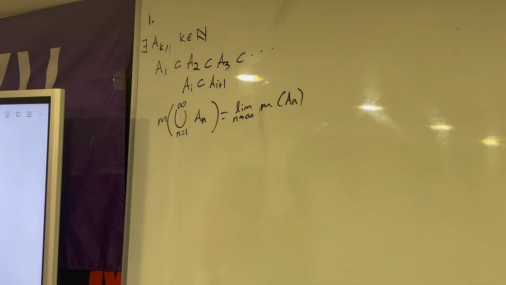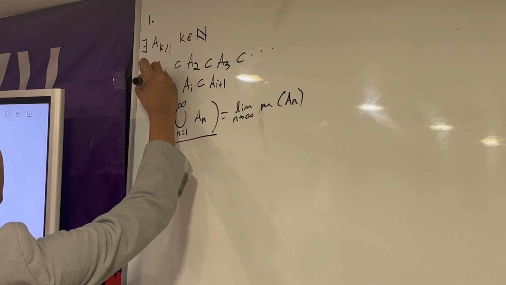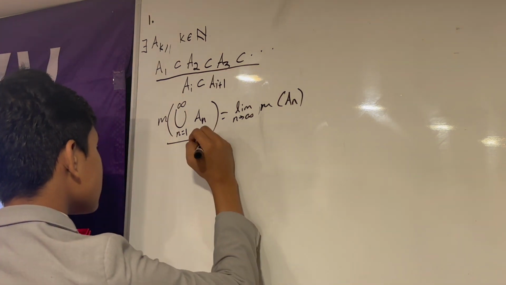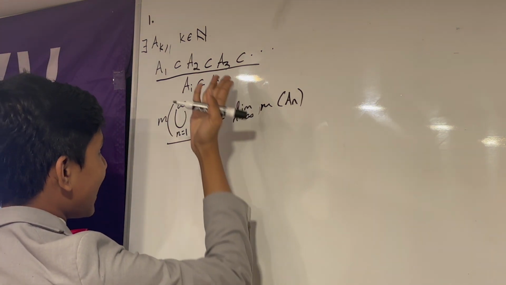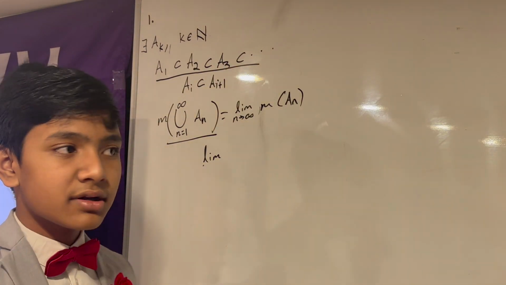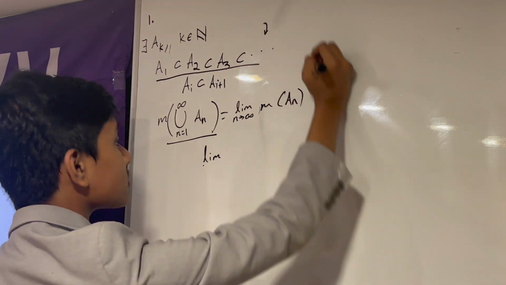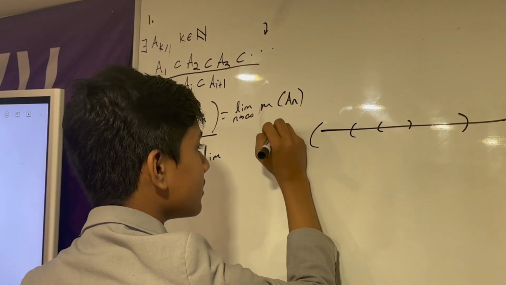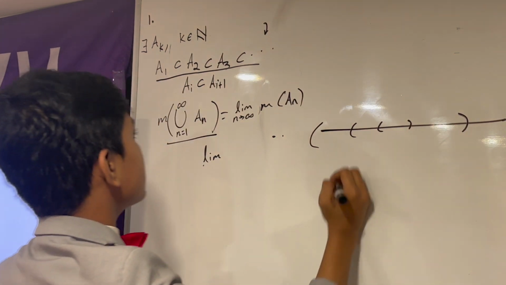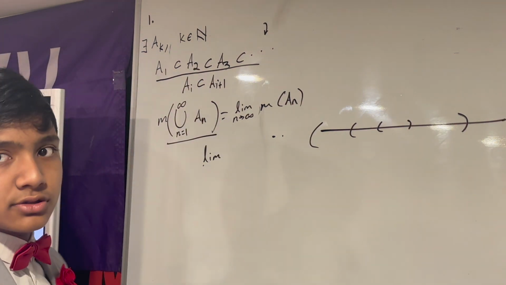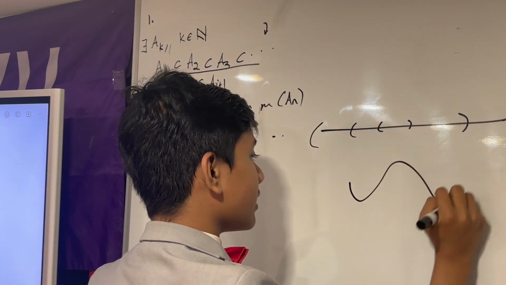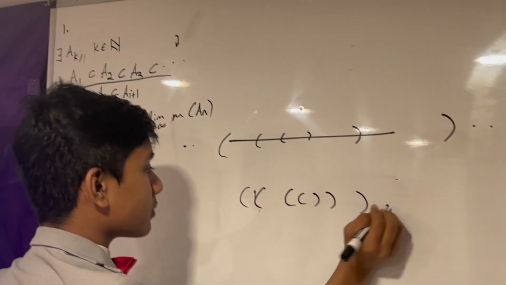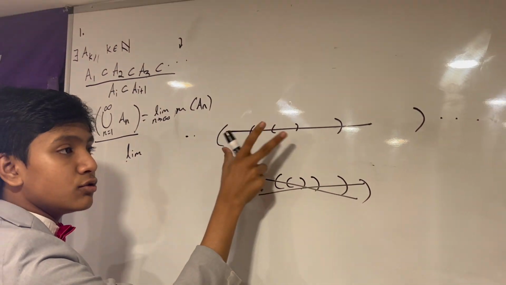Okay, so how do we do that? Well, we can't use subadditivity because all the A_n are clearly not disjoint. So what can we use instead? Well, the limit has to exist, right? Because let's think about it. The only way this could diverge is by continually expanding out to infinity. Because A1 is a subset of A2, is a subset of A3, and so on and so forth. You can't oscillate like the sine function with A1 being this big, A2 being this big, A3 being this big, A4 being this big. You can't have that. It's got to continually increase.